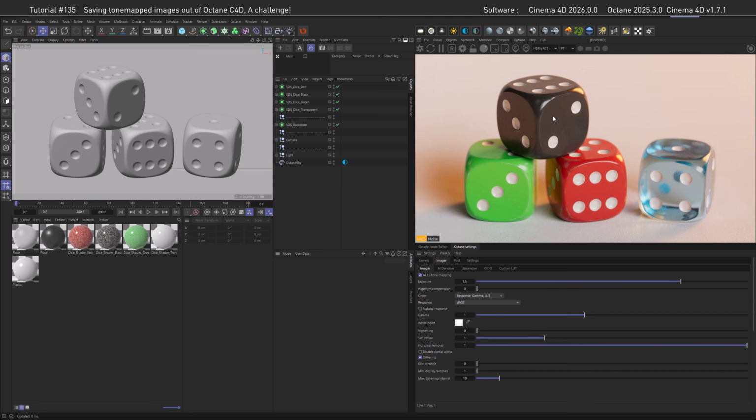In contrast to past tutorials where I go over the EXR workflow, those are image sequences that can hold all the data that has been generated while rendering, with the advantage of continuing your color processing and color corrections inside of the compositing stage. What we're going to do today is concentrate on an output that is ready as is and, so to speak, uploadable to the internet right away with the right colors and the right look.